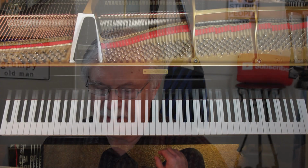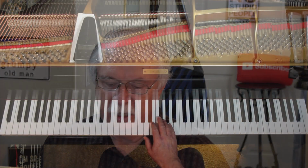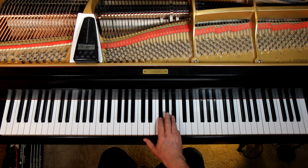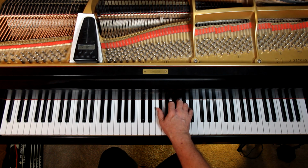The right hand starts 3rd finger here. Remember, all the F's are sharp and all the C's are sharp, so it becomes part of the hand position. 3 and 1, 3 and 1 and 2 and 3 and 1 and now they want thumb. If you don't fit up in there, go ahead and just use 2nd finger. Because that's okay. That's a good fingering for that. That's fine. You don't have to use thumb.